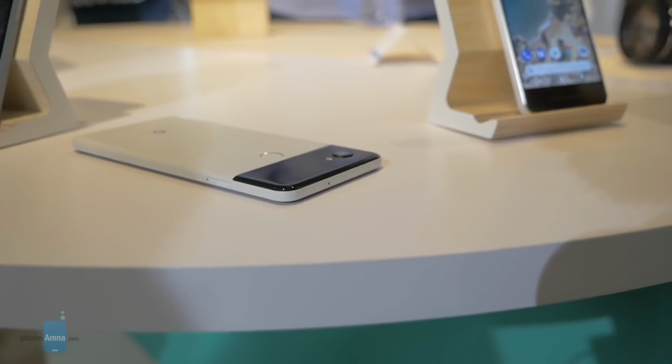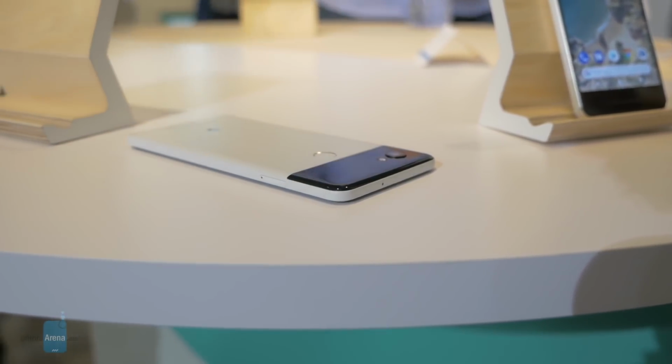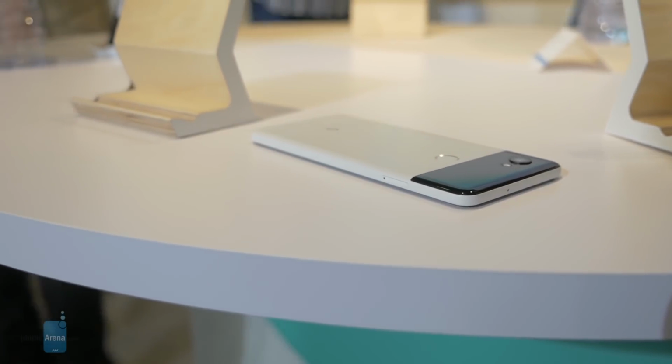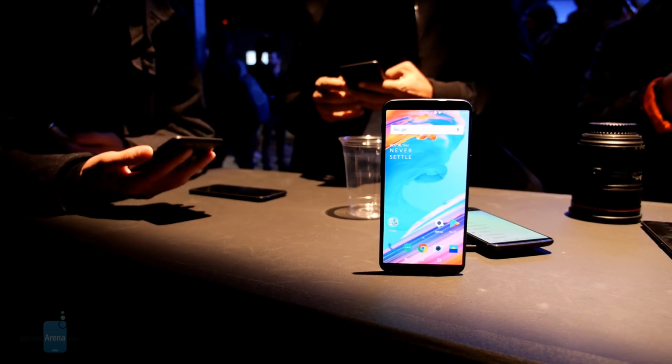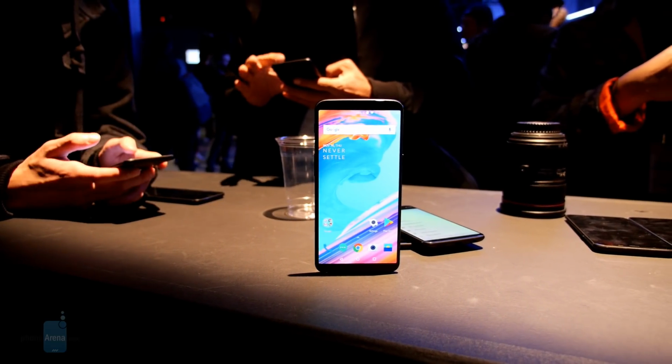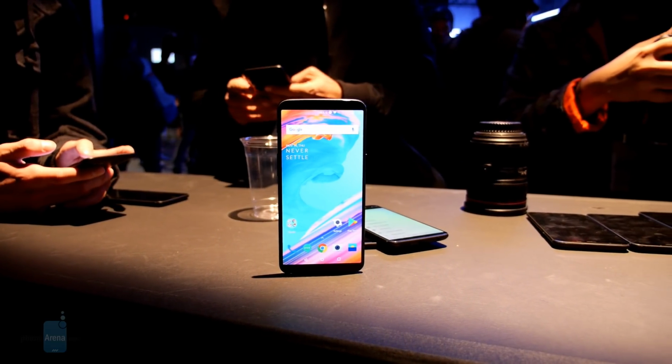Naturally, it might be just that it's a Google phone, so you know it's going to get all those updates really fast, and also the great performance out of its camera. But the crazy part is just the savings you're going to get. If you end up going with the OnePlus 5T for $500, you get a good amount of bang for the buck.